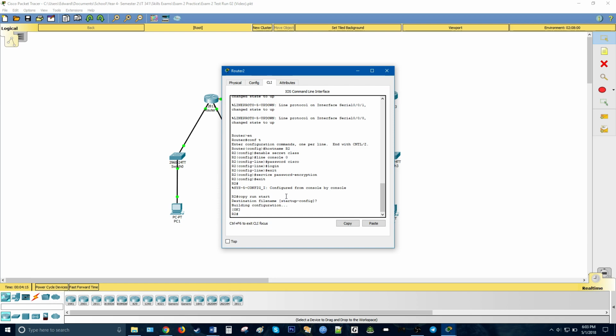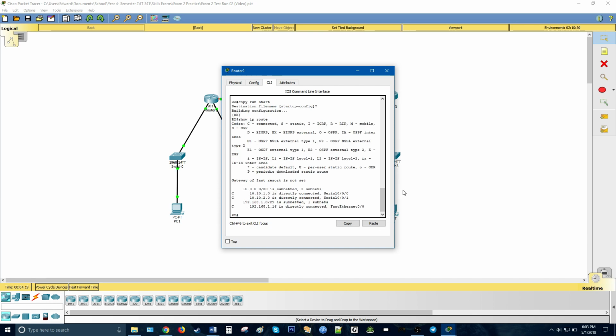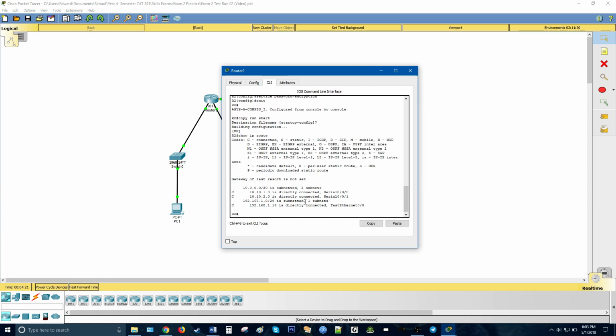Going to do the same thing on router 2. You start with a show IP route to see your directly connected routes. They're marked with a C, so it's going to be that one, and then this one at the end.